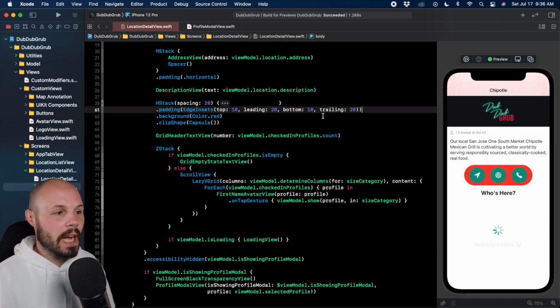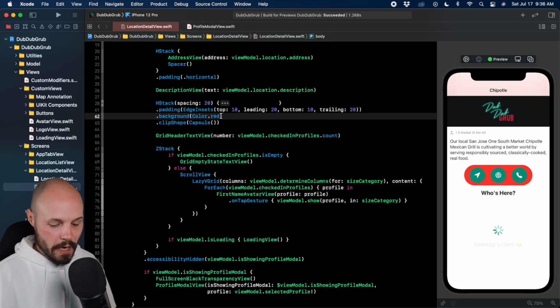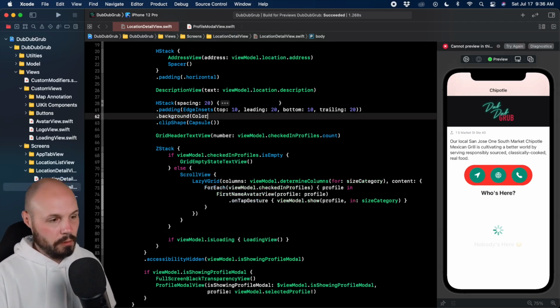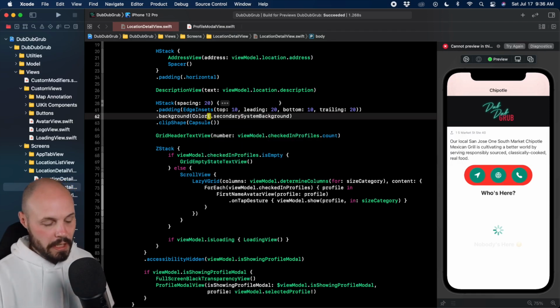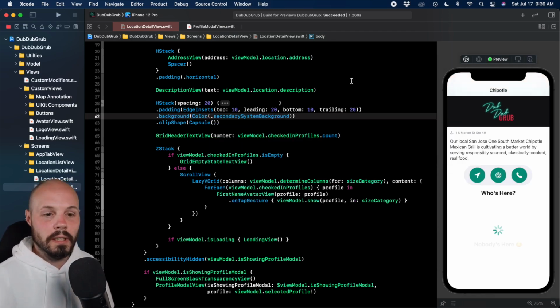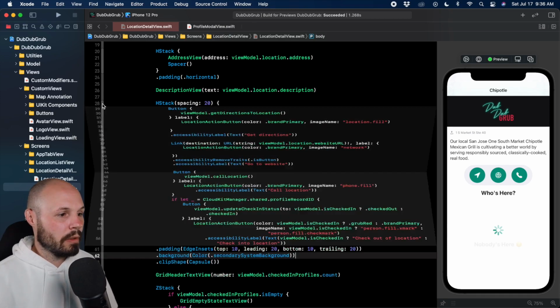And now that I have the style, we can change our color red back to .secondarySystemBackground. And then I need another parenthesis there. And now you see that's the look we had. So that got rid of the whole ZStack and the capsule and everything. So we're good there. Now let's uncode fold our HStack to reveal the mess here.